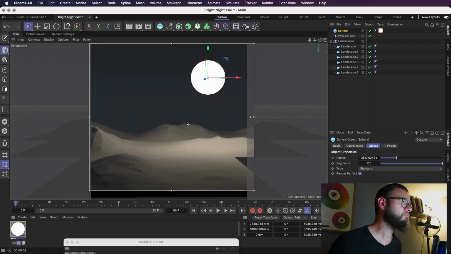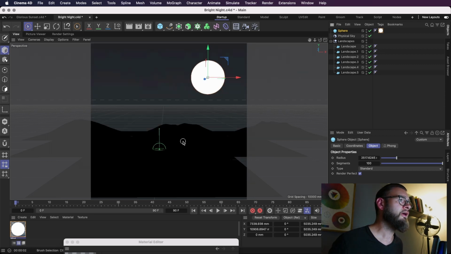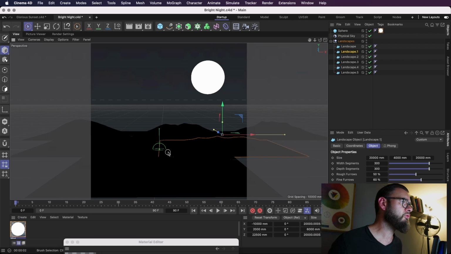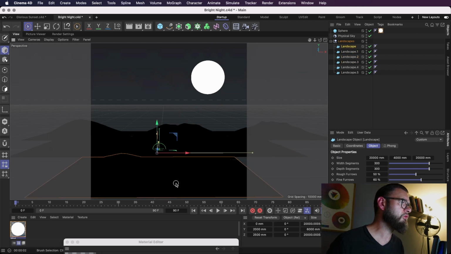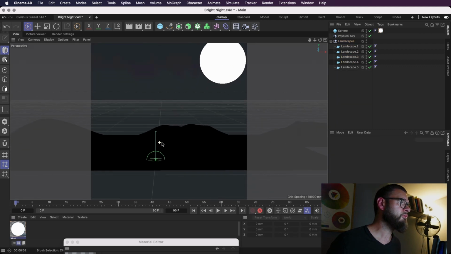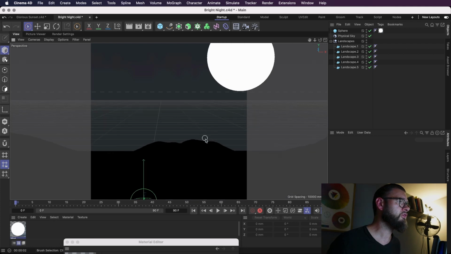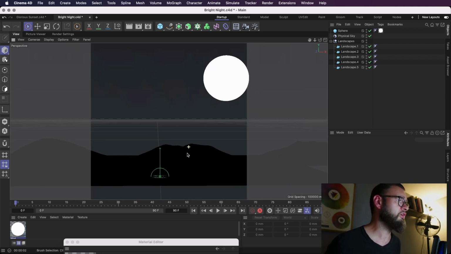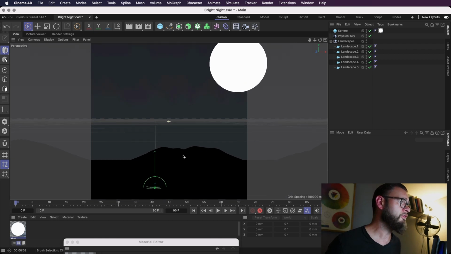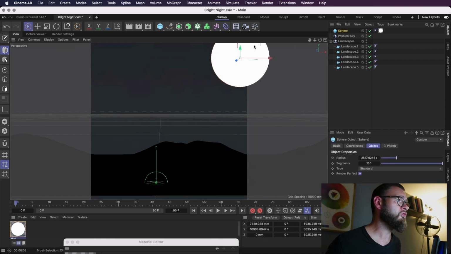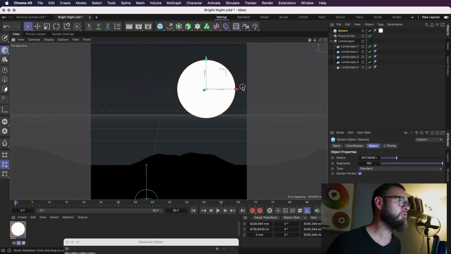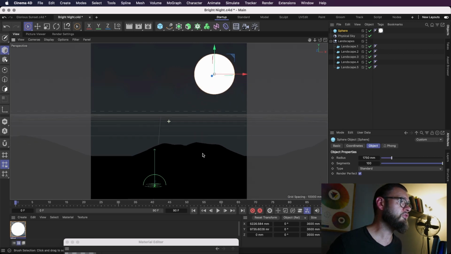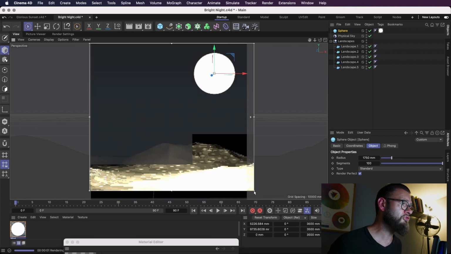Okay, so we've got a landscape. We don't really need all of these, to be fair. I need that one, that one, that one, that one. I don't need the front one. I'm going to zoom in more on that one anyway, so I'm going to bring this in here. There's a bit of jiggery pokery to be done to get it where we want it to be, but this is the point of it. I can just move this moon back down a little bit, and we can always reduce the intensity of that as well if it is a little bit overwhelming and blowing out the scene.